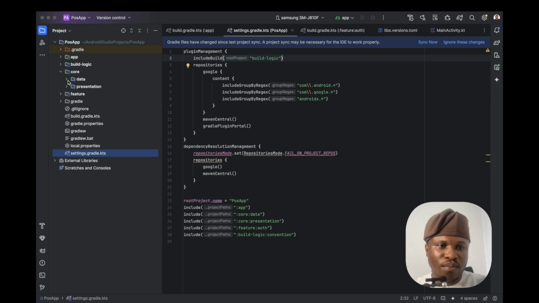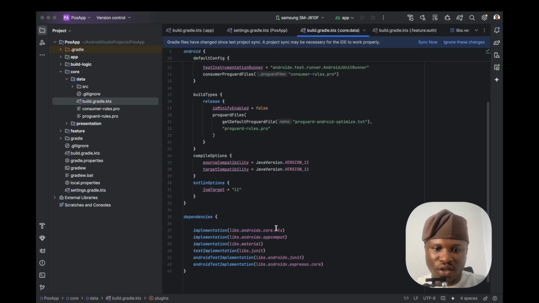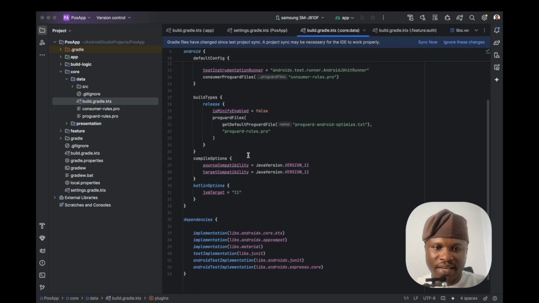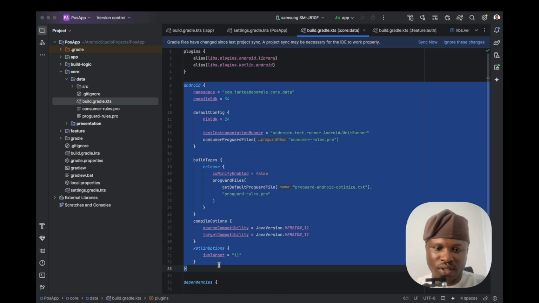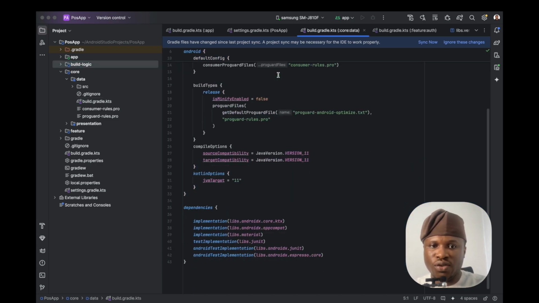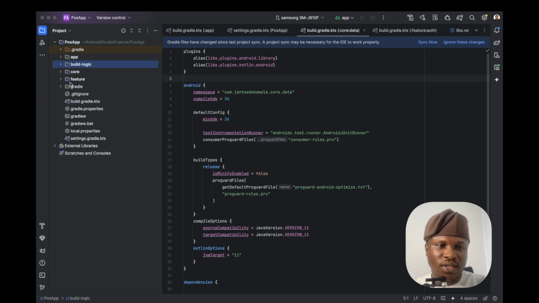So it means when you come back to this place, this particular one, you are going to remove a lot of things here. So just dependencies and plugin, every other thing to this point will be managed by this build logic. You can make reference to that official sample I made mention of, which is now in Android, to get this right. But most importantly, we're able to group our features, different modules.